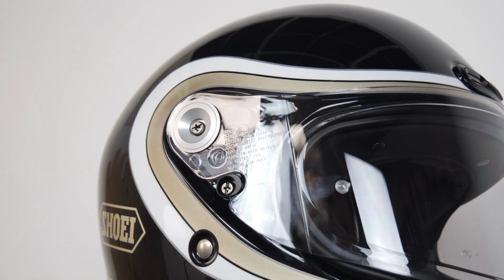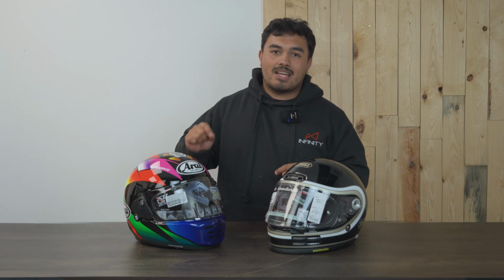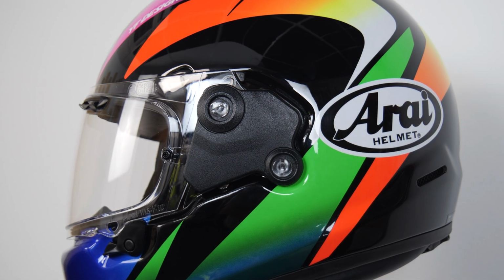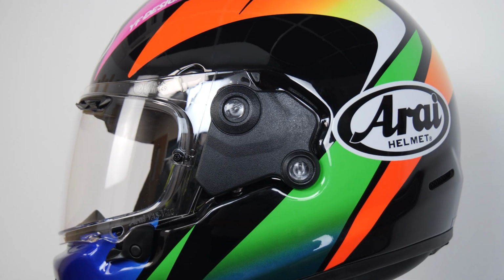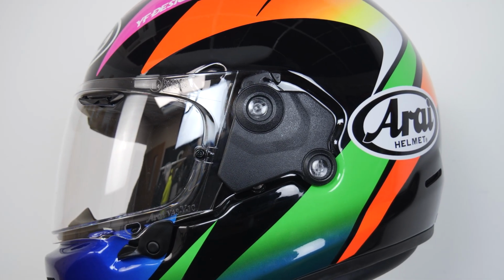Moving on to the exterior of the helmet, once again we are talking about the visors. For the operation to take it off and to reinstall it, the Glamster 06 kind of wins in this battle because it only has one bolt on either side, whereas the Concept-XE has two on either side. Another plus point for the Arai though is the fact that you can get a dark tint as well as an iridium visor. It's a bit like gold dust to find the iridium ones, but the Glamster 06 doesn't even have that option apart from just a dark tint visor.